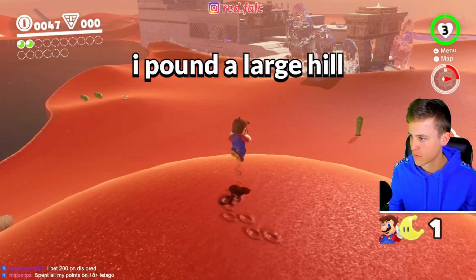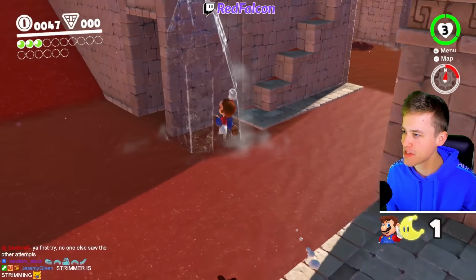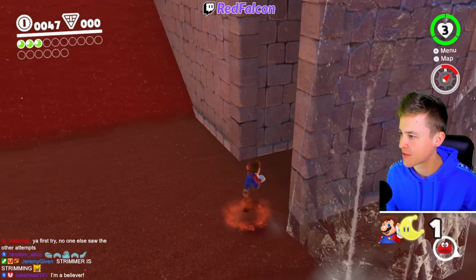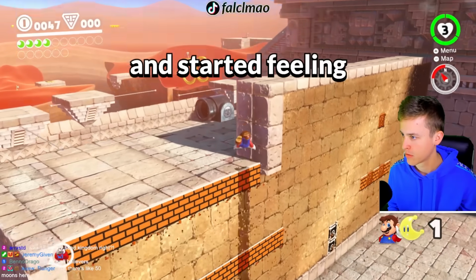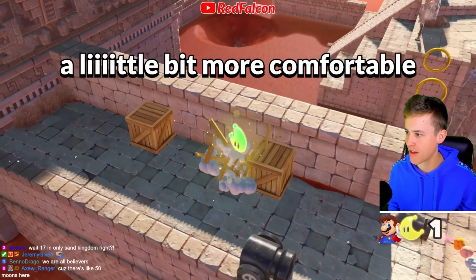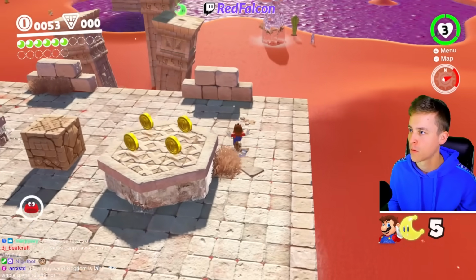I pound a large hill. Definitely got that one first try. And I find a new movement option. Mario's got this little twirl, dude. It's actually pretty useful, I think. I put that twirl to the test and started feeling a little bit more comfortable moving around Cappy-less. Who's ready for this? Nobody. Nobody's ready for this.